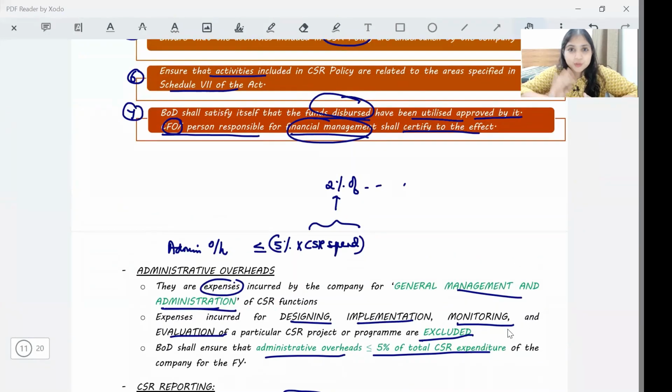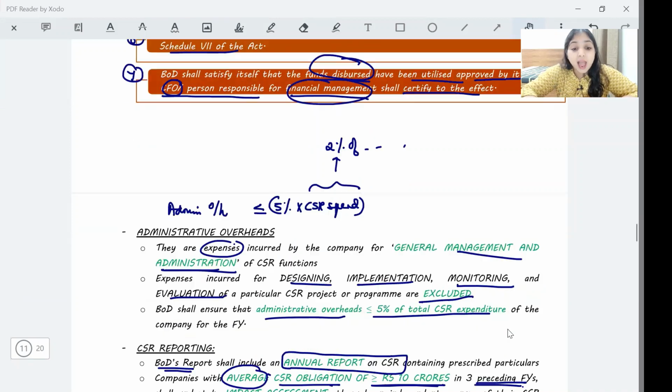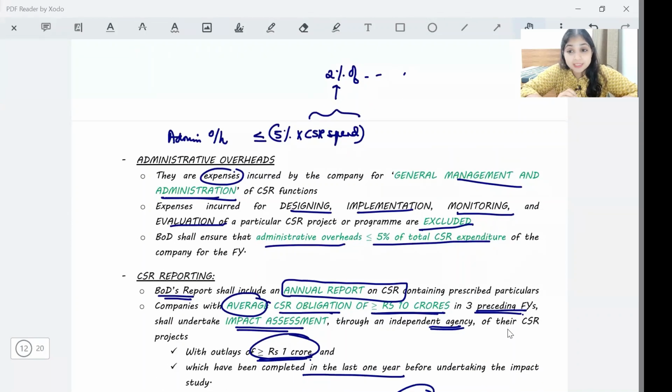See, let me give you a revision. Relax. I know there's a lot to study under CSR. You've got to be really patient to understand this entire discussion. You may have to see it in bits and pieces. In one stretch, you may not be able to sit and focus properly. It is okay.